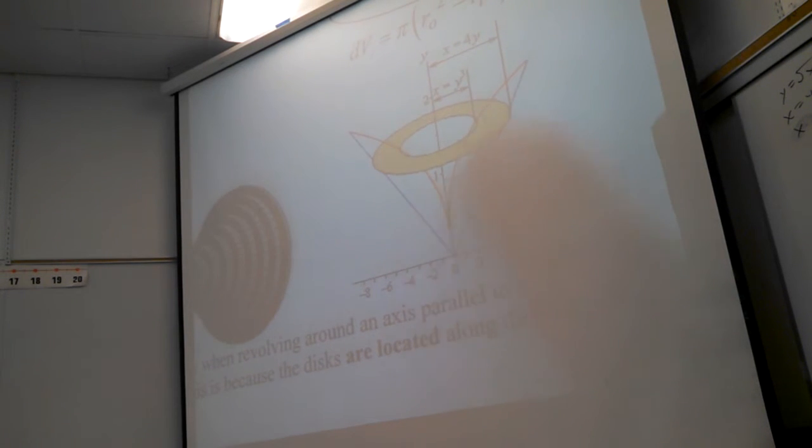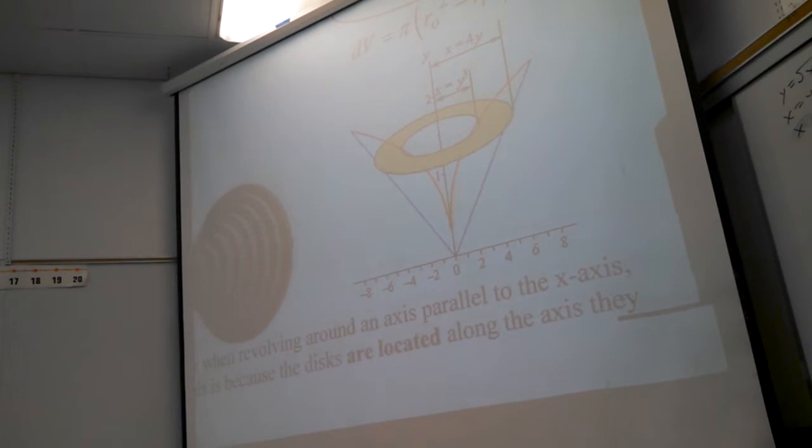So there's a nice little washer. It's a beautiful picture, much better than I could ever hope to draw. R inner, R outer. You guys kind of with me? So when you have a washer, the way you set up your integral is always R outer minus R inner. Because what's the washer look like? It goes out to a certain radius, but then you cut the middle out. So that minus inner, you're cutting the inner part out. How do you figure out R outer? You go from the axis all the way to the outer edge of the region. So how did I figure out this R outer? I went from the axis all the way out to the outer edge of the region. Okay, cool.